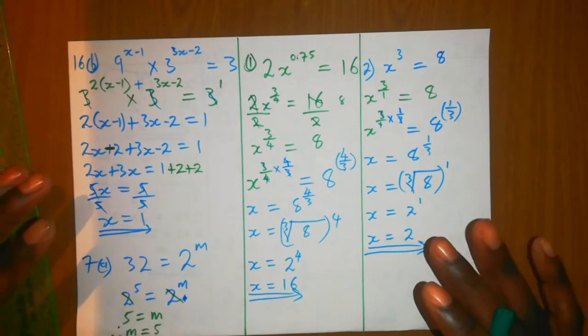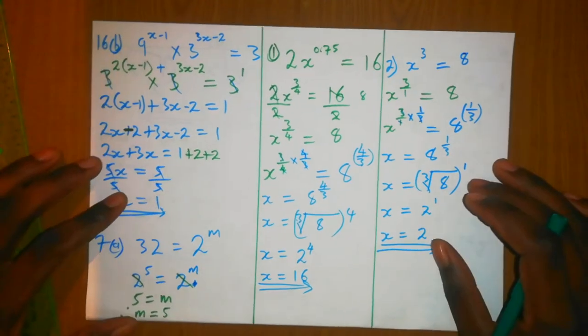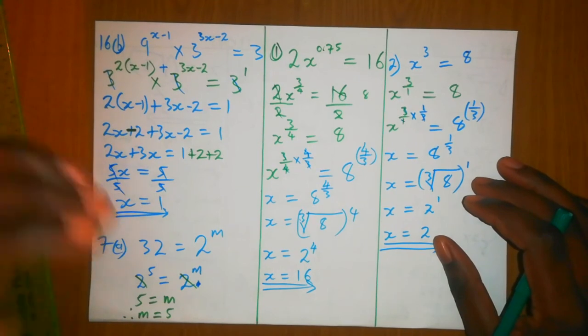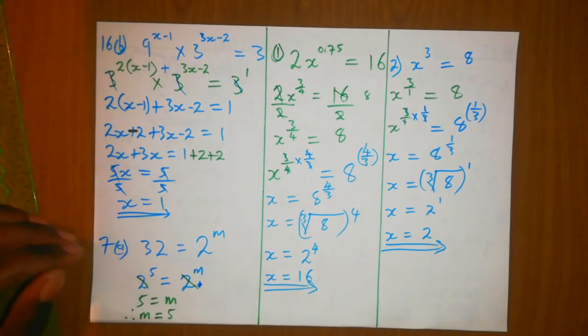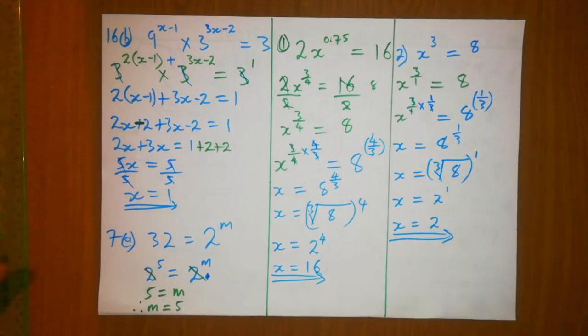So we are going to end here with our miscellaneous equations. As we continue, we are going to continue with indices and logarithms, still the continuation of those laws of indices. Actually, we are going to continue with standard form and logarithms. So we are left with two topics that apply these basic laws of indices. Take note of this concept and try to practice a lot to see where there are similarities and dissimilarities. Thank you for your time, guys.